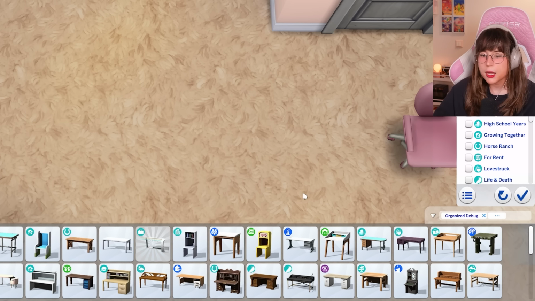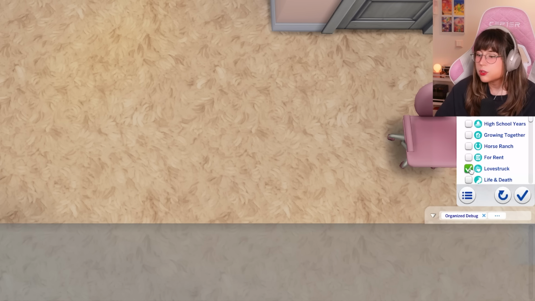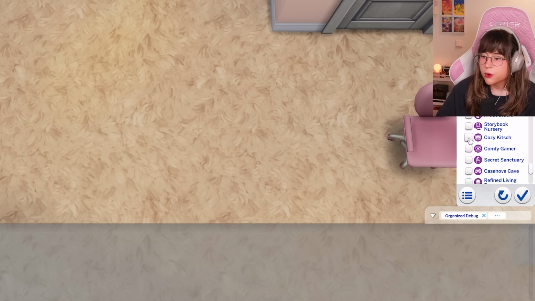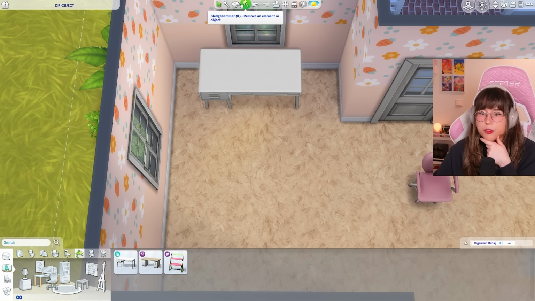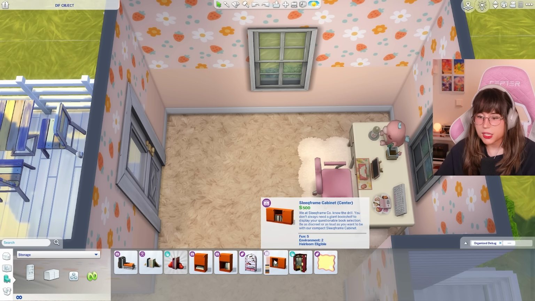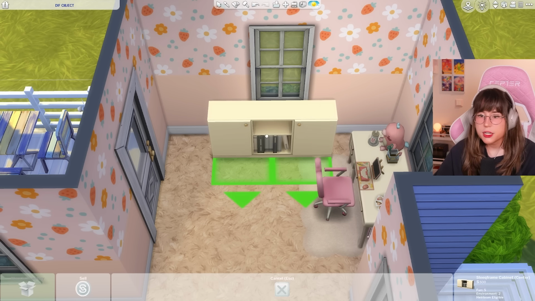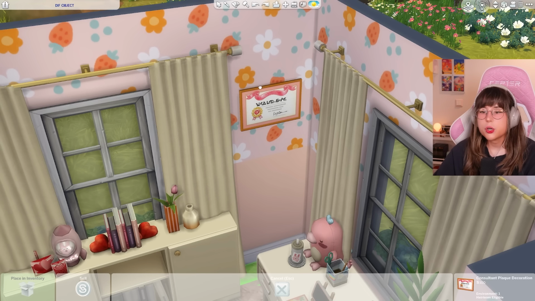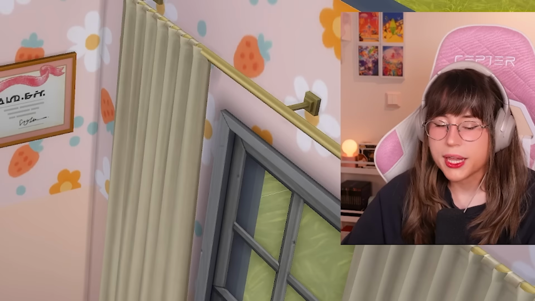So for a theme and a vibe and an atmosphere of this room, I'm gonna use Lovestruck, Castle Pop, of course, and Cozy Kitsch, and Comfy Gamer maybe. So for the desk area, I think we're gonna use this one over there, flop in that chair. That kind of rhymed. And then right up here, we can maybe put in one of these from the Cozy Kitsch kit. I think that will kind of maybe work. And then we can also put up a consultant plaque.